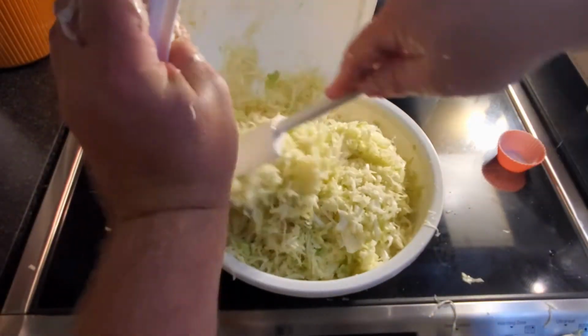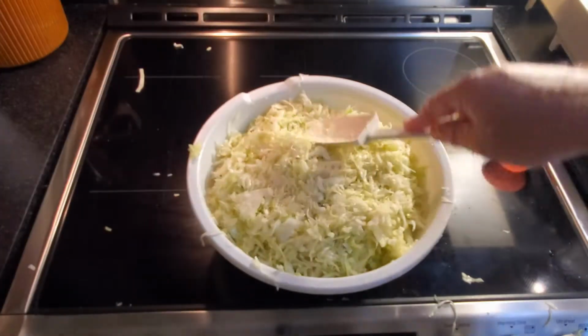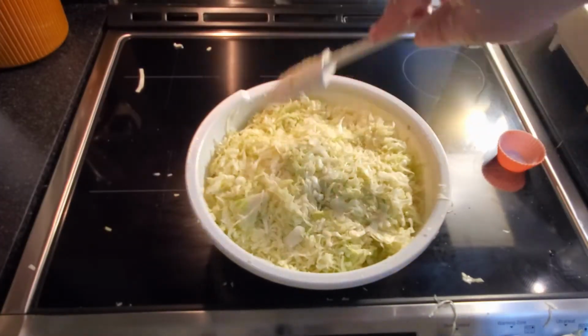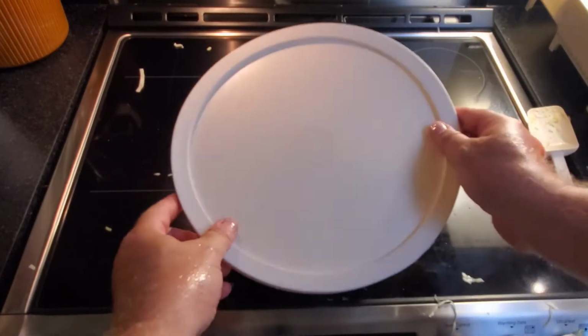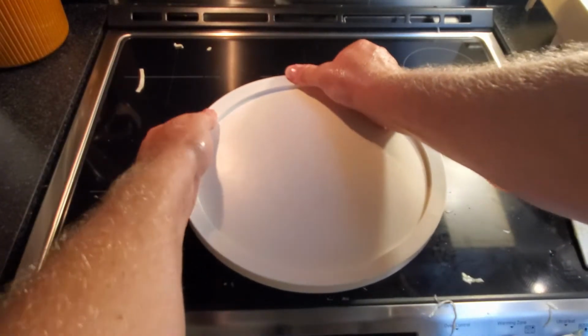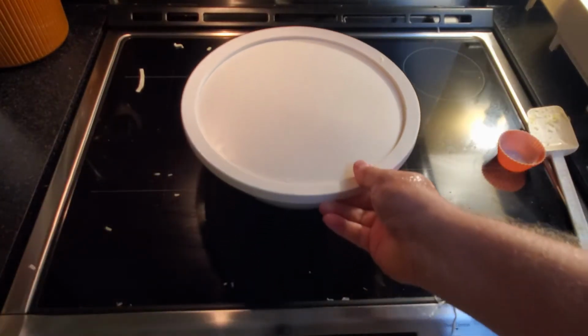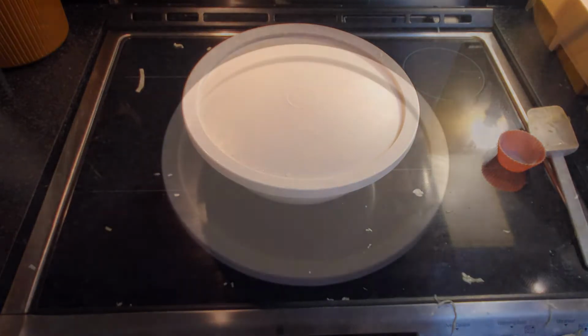So as you can see, we had 3 bowls, and now we're combining into 1 bowl. We've done our mixing and crushing. I'm going to cover it up, and I'm going to let it sit for 2 hours. You can let it sit for 1 hour, but the longer the better. It draws all the juices out.